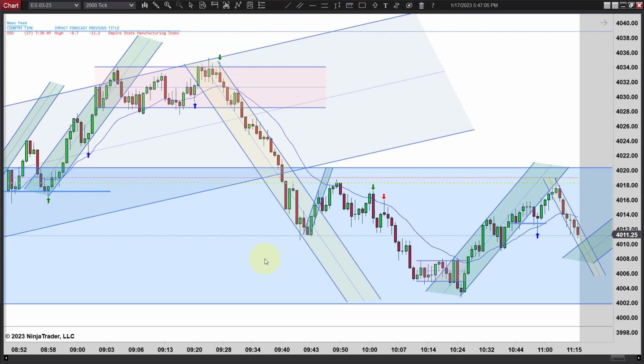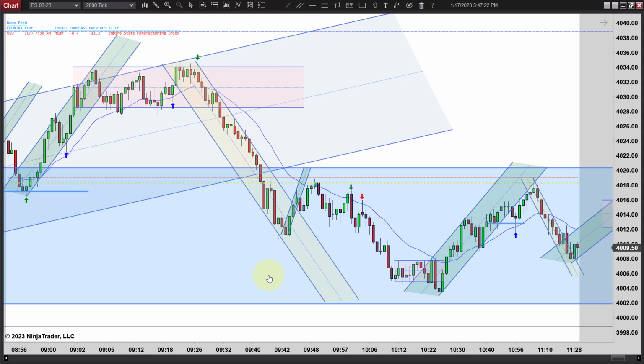No reversal pattern or anything. You might say, hey, that looks like a reversal. It really doesn't, because that doesn't look like a leg. That's just sideways, so that looks like one leg down. And even if it did look like a reversal, you really can't go short right into that support. So, and off it goes. And so there's just no way to catch that one.